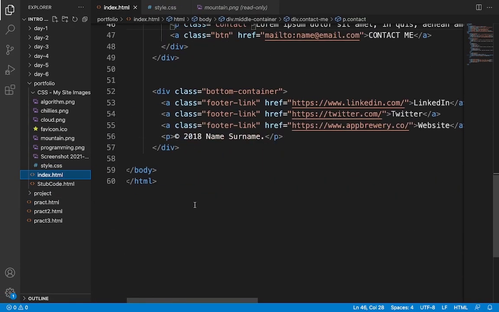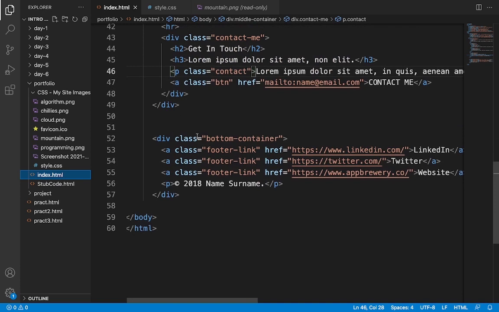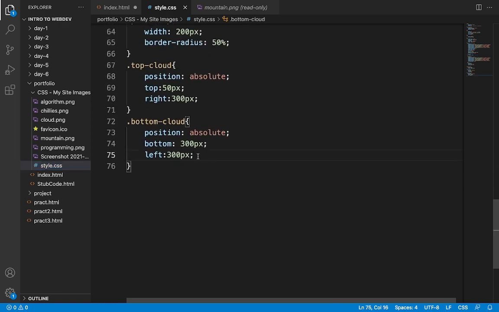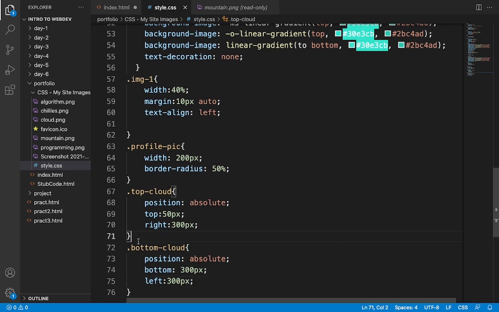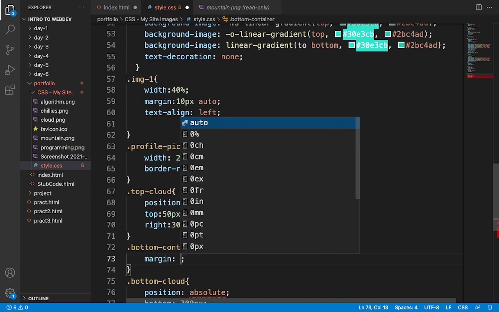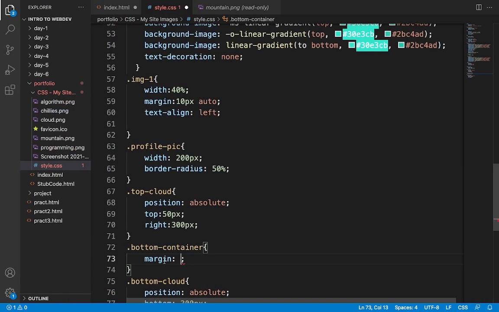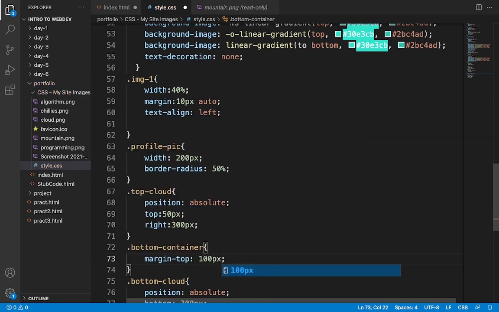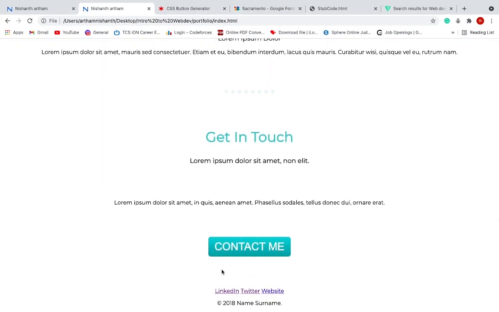At the bottom we are having a bottom container, so we can directly give it over here with inline CSS, or instead of giving inline, go to your style sheet, head over to bottom container. Sorry, we didn't create the container, so bottom container, and we have to give a margin on the top of it, so margin top. Let us give 100 pixels. 100 pixels is fine.